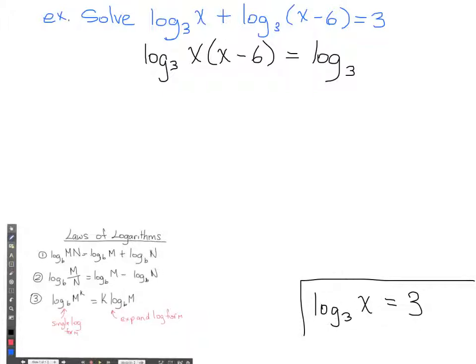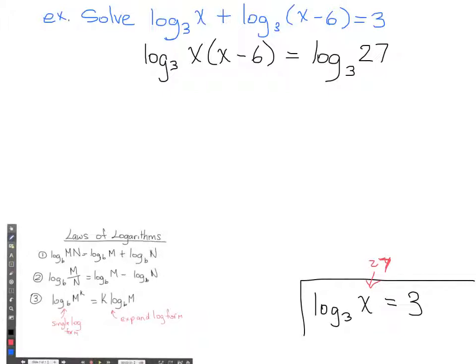So how do we do this? According to the definition of logs, remember that the base is 3, the exponent is the number over here, and that's our answer. So 3 to the third power will give us x. 3 to the third power actually gives us 27. So log to the base 3 of 27 is 3. So our 3 is equivalent to this log. This log is actually equal to 3. If that doesn't make sense to you, you might have to go back and look at the introduction to logarithms video once more, and that's fine.